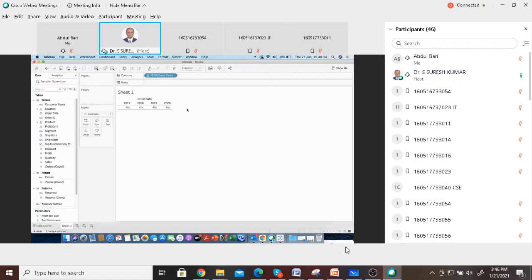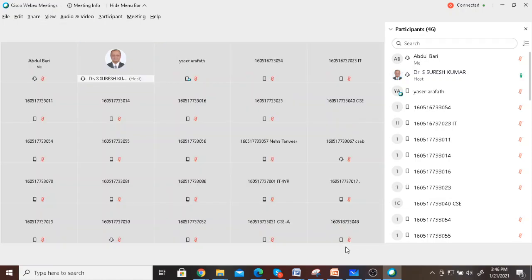Whoever it is. I've got the discrete date for the last 4 years. We are now seeing how to create a discrete date. I've got the discrete date for 17, 18, 19, and 20. And please understand, the date is discrete by default. You can just click over here. See this, it says it is discrete.